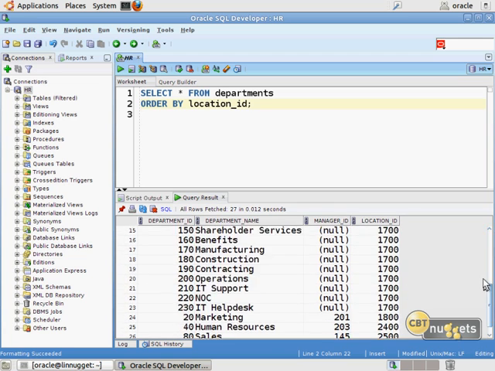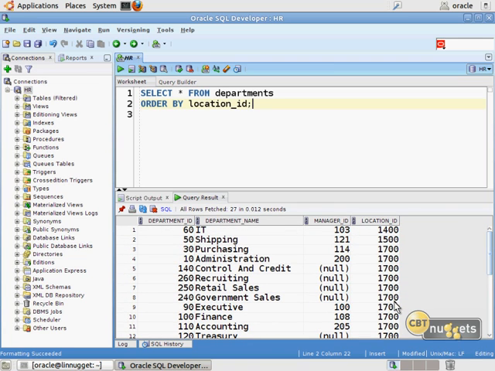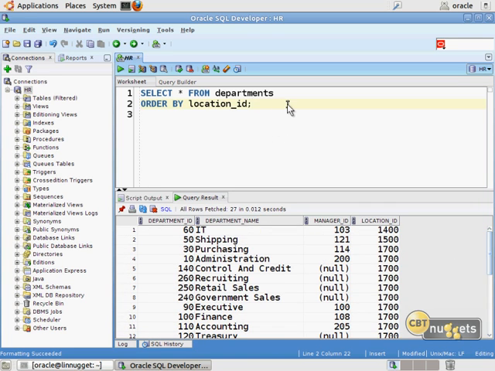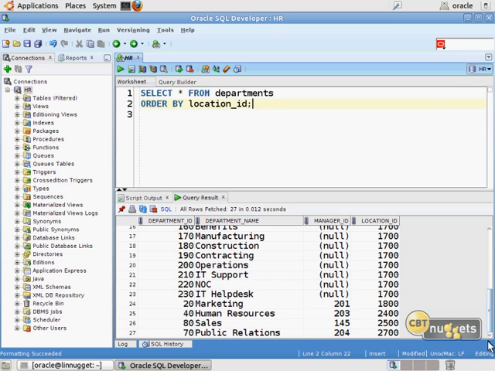Now why did I do that? I wanted to show you all of the repetition that we have in this column. This is clearly a one-to-many relationship. We're looking at the many side of what must be IDs that exist in a location table. But you notice here how many departments are located in location ID 1700. You might have the question, well, what are the unique values for location ID? I see all that duplication, and you might be thinking, Tim, isn't this kind of Mickey Mouse? There's only 27 rows here.